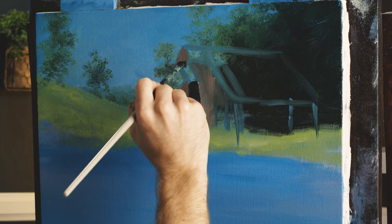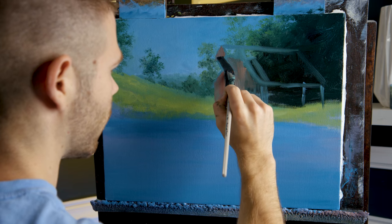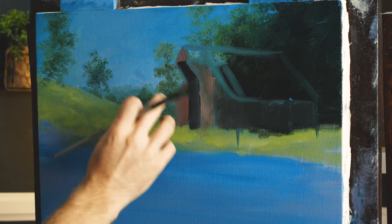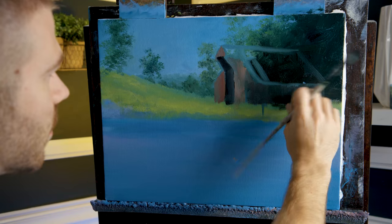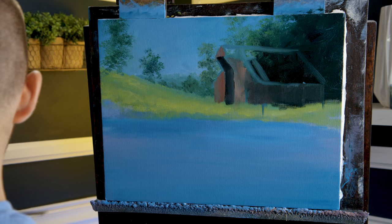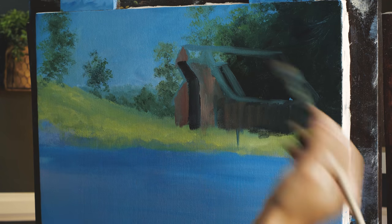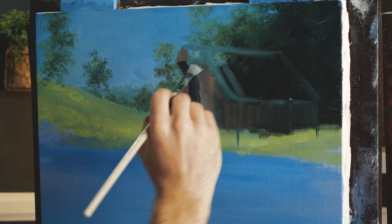There's a little slope there. It usually takes a couple of coats. I'm not adding everything in this painting — there's another little barn back there, and there's some equipment here. I'm just going to focus on the barn because I think it just makes for a better subject. Sometimes you can take things out of a painting just to make it less busy, which is exactly what I'm doing.